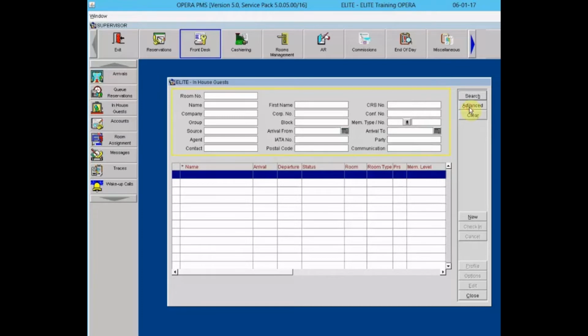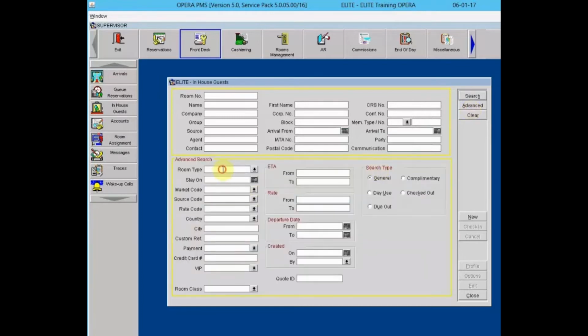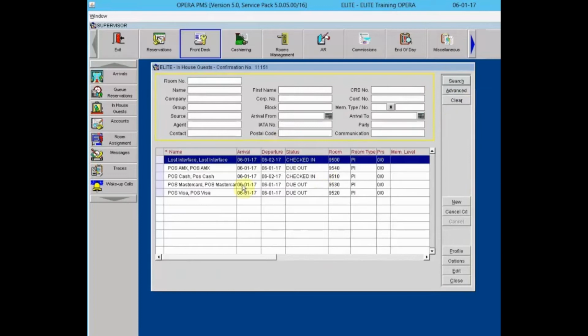So if I go to Advanced and I want to see if I have any PI accounts, I go to the room type and I choose PI and click Search. It shows I have a few posting interface rooms. Notice here I have the lost interface room. It's checked in. And then I also have some other posting interface accounts.